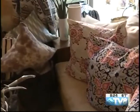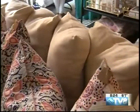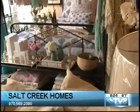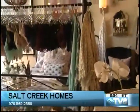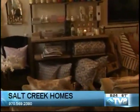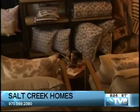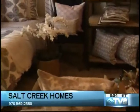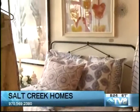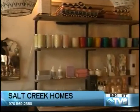Yeah, definitely. And then you have all of these different textures. I think that's what I love so much about walking in here: you can see these different prints, you have the different textures, and that layering just makes it feel very warm and cozy. Yeah, I think that's kind of what we're all about. We like to throw in tons of patterns and color and keep it on a neutral palette. So this sofa is very neutral. Even if someone comes in and says this is way too much, we can easily clean it and start with a clean slate. But we love throwing in the patterns and the color, and we're not afraid to. Well, I'm so glad, because you can be the people that show the rest of us how to do it and do it really well.